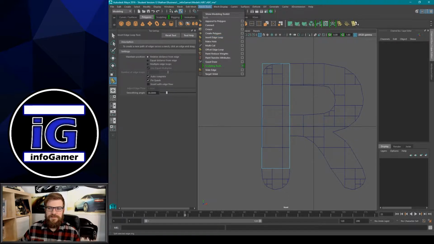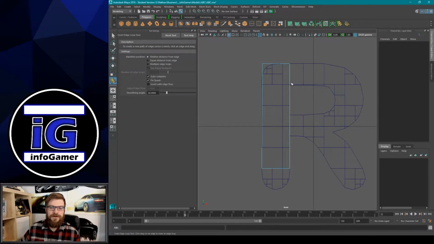And then you can see that it's been added to our toolbar, but I'm going to delete it because I already have it there. Now with this tool selected, all we have to do is click on the edge of our plane, which will add an edge loop, and we want to add one right here, and then one here, and one here. I'm also going to add one in the middle of the two that we just barely created.